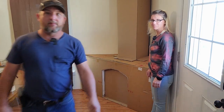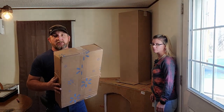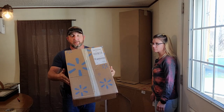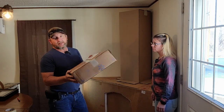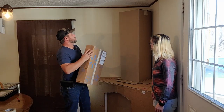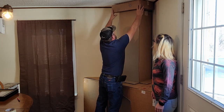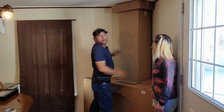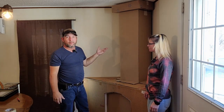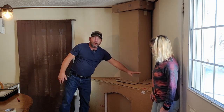I'm going to move the camera up just a little bit where you can see the top. There we go. Now we needed one more box, and it's just a Walmart box, but this worked out great. I'm not exactly sure what you call this part of it, but it kind of looks cool when you put it up there. All right, so there it is. That's our fireplace.